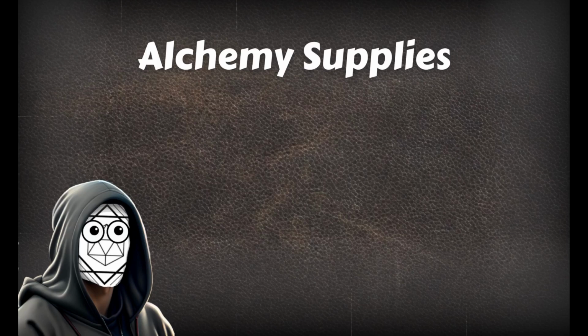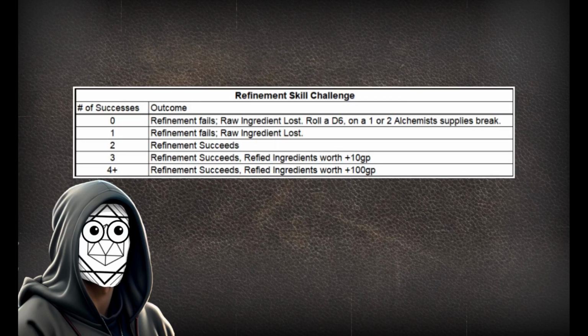Otherwise, the refinement is reliant on the number of successes present. To succeed in this refinement, you do need to pass 2 of the 3 total checks. But natural 20s and natural 1s come in as an additional success or failure mechanic. So the outcome is, at the very least, 2 successful checks, and your refinement just flat succeeds. And if you do not pass them, then the refinement fails and the raw ingredient is lost. You don't gain a refined ingredient, it just is gone. So you run the risk during the refinement challenge of not being able to actually utilize an ingredient.